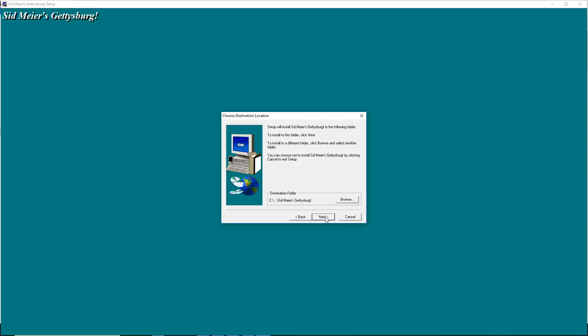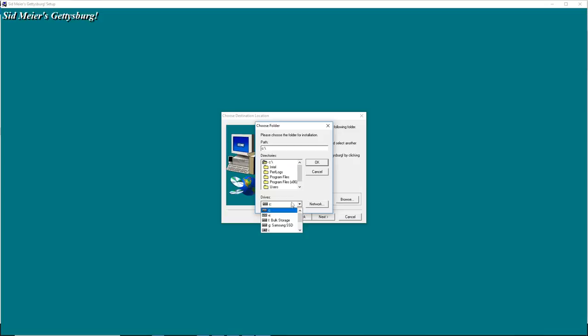I'm going to change the folder that I want to install this in. I don't want to put this in my C drive. I'm actually going to put it in my G drive. This is just a general hard drive, a solid state drive that I put some stuff on. And we're going to be installing the game into this G drive. You can pick any drive you want on your computer. Most people probably have their C drive, which is their main hard drive. But in my case, my games are going on my G drive.